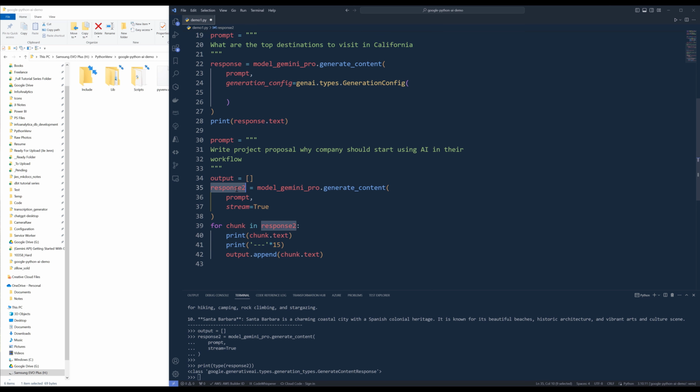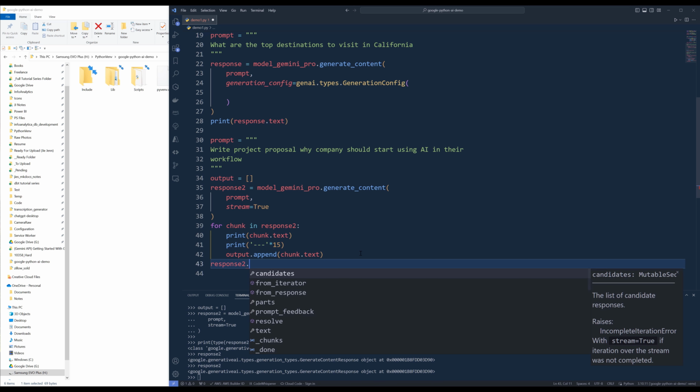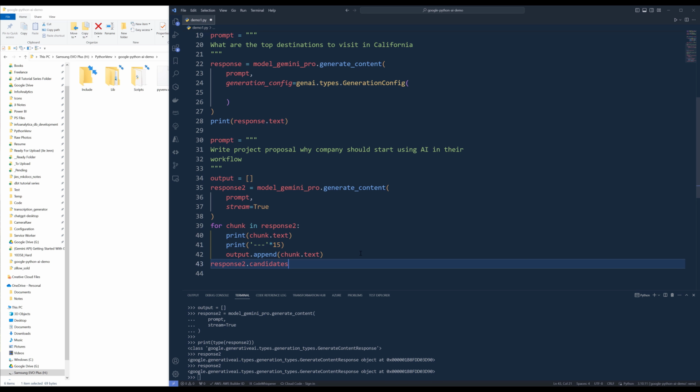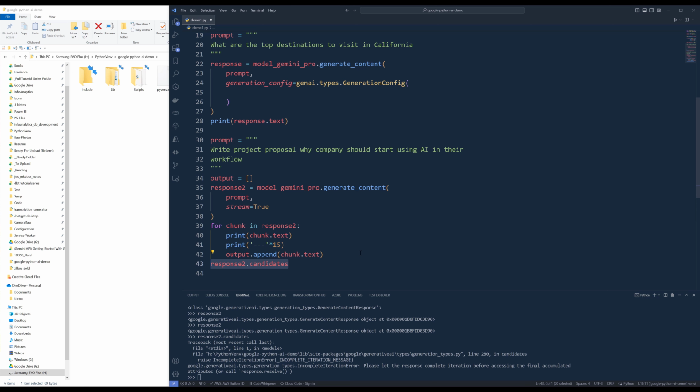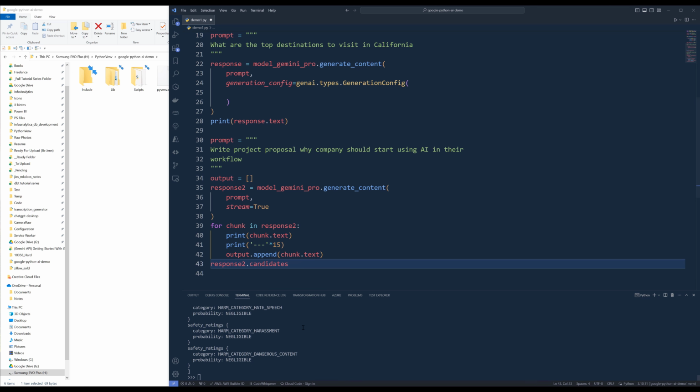All right, so let's go back to response 2. Make sure that I still have the object active. Now let's assume that from your request, you specify that you want to return more than one response. If you want to iterate the outputs, you need to reference the candidates attribute, and it's going to return a list. Oh, and it looks like the response is not complete. Okay, there you go.